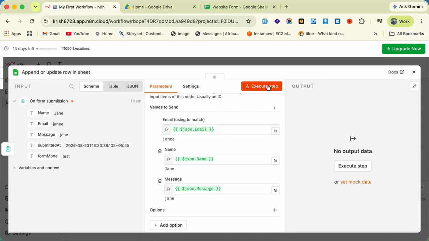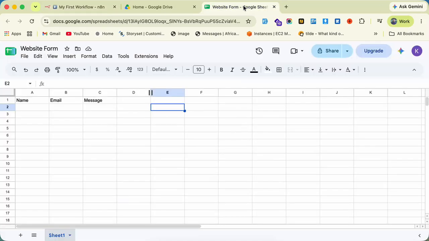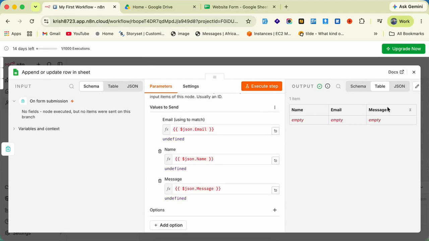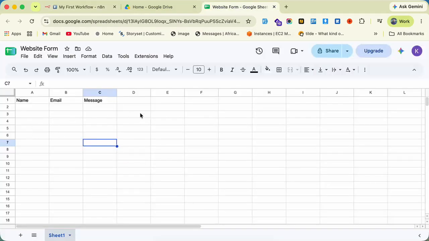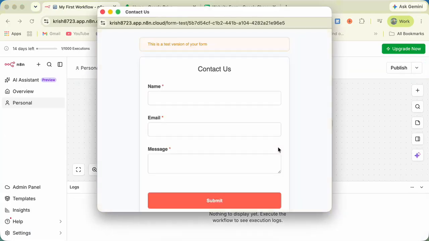So let's try that. Execute this step, and it says the node executed successfully. If we go over to our Excel sheet, we should see that information. Currently we saved the empty record, so we don't see anything over here. Now to test this, let's execute the workflow.